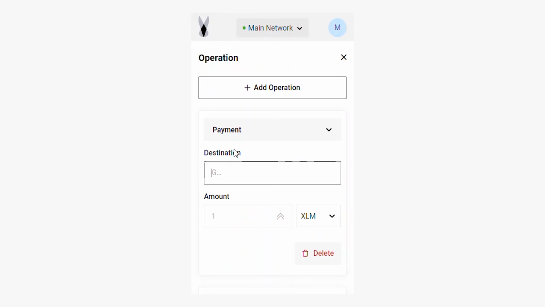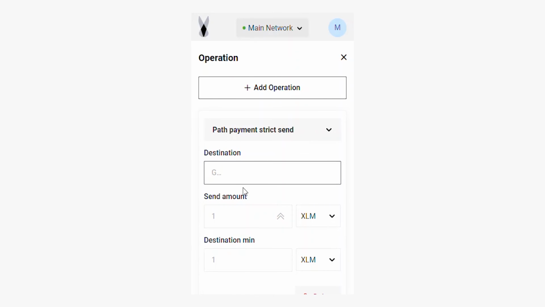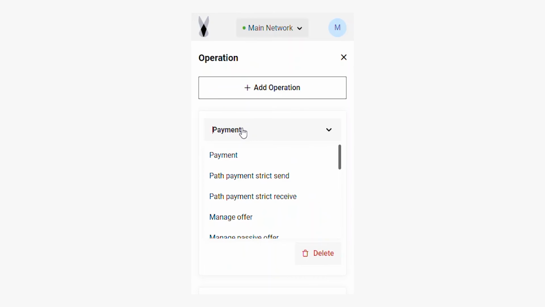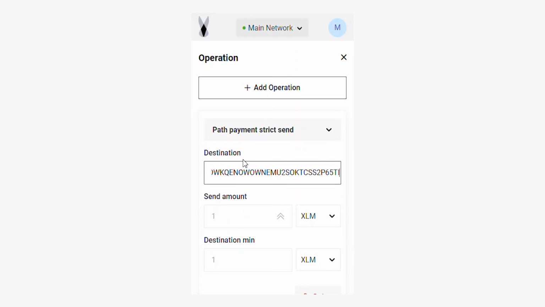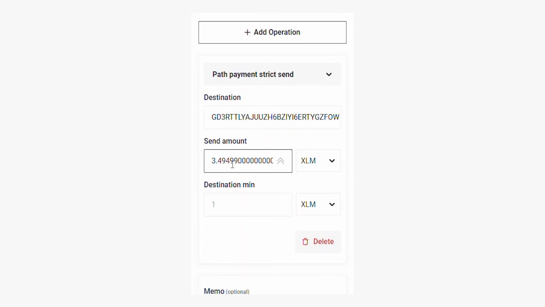If I click on operation, I can choose path payment strict send, and I can enter my destination like so. Operation, my own destination, all my XLMs, and I want to swap them to US dollars, like at least 1 cent.